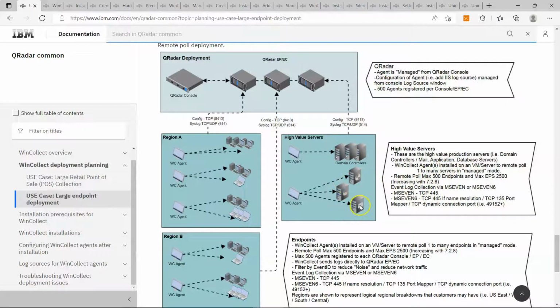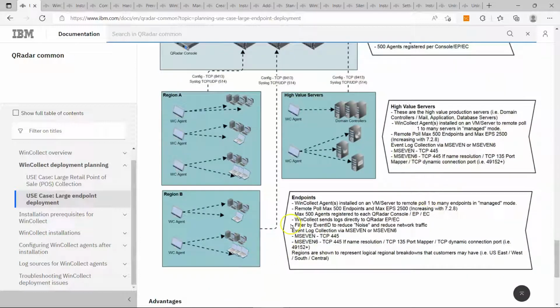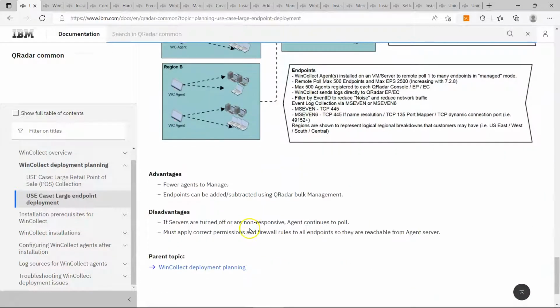For the high value production server, local collection means 50 agents. You can also use remote poll, so one agent to many servers in managed mode. The remote poll maximum is 500 endpoints, maximum EPS 2500. All of these sizing figures can help you choose the best approach for your deployment.